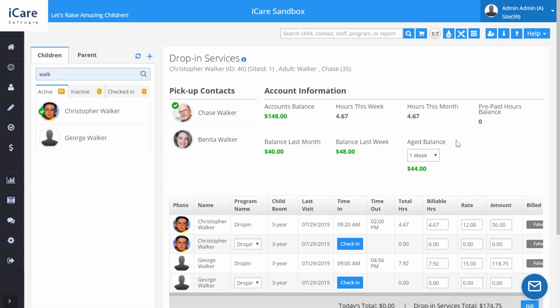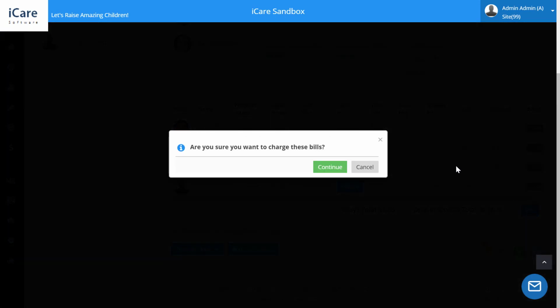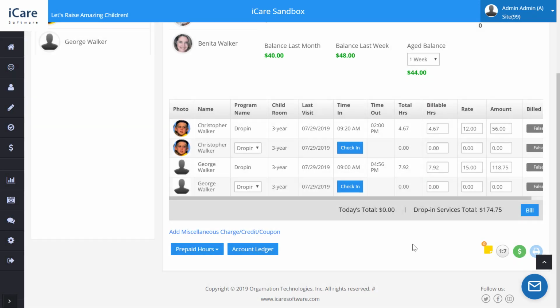And then what that would do is the number of prepaid hours in the period would appear up here, and then any hours that were billed would deduct from that prepaid balance, and it would not charge whatever amount is in the grid until it reached the prepaid balance, and then it would go ahead and charge the normal rate. But before that, it would just deduct from that prepaid balance. And so if you wanted to go ahead and bill for the hours that we have here, if I wanted to, I could click bill, and this would charge the parents for the hours that were logged.